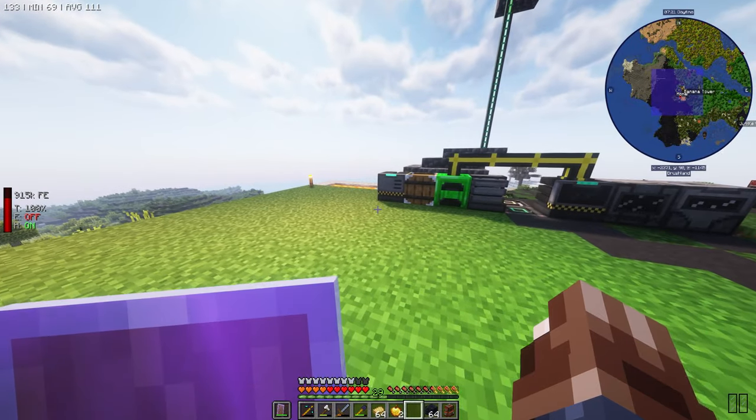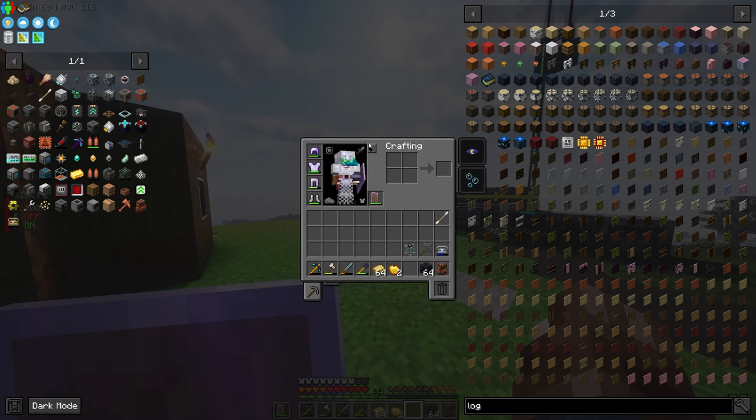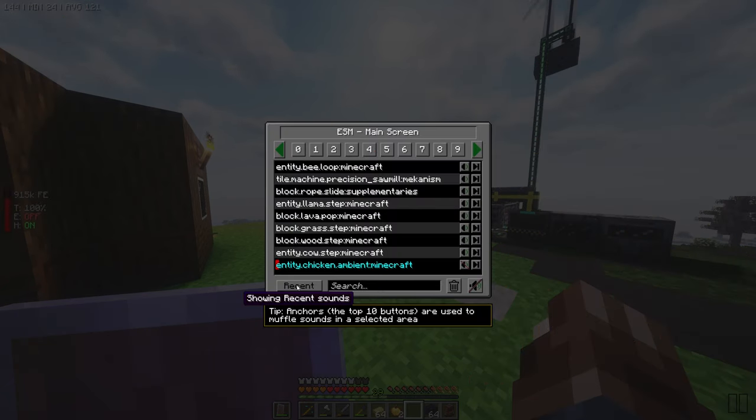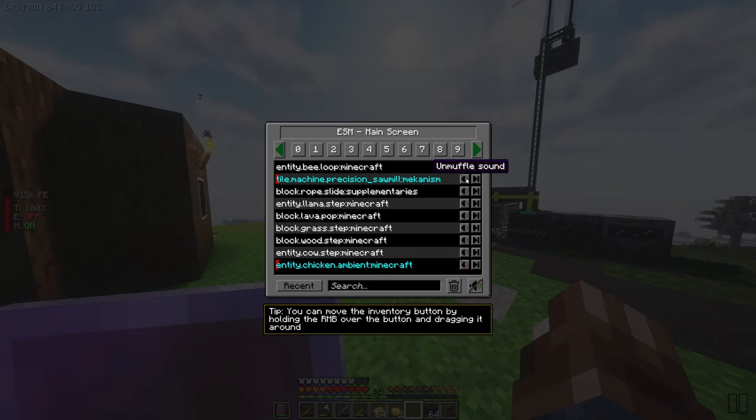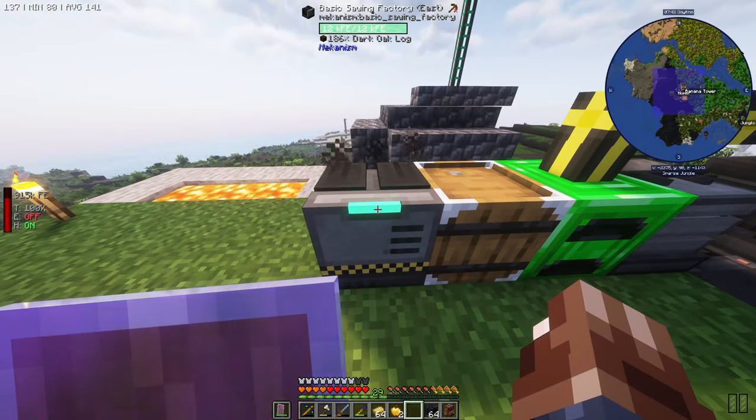Oh my gosh. Here's a tip. When you're playing this mod pack, you can mute sounds. If you click on this muffler here, it will show you recent sounds that you've heard. You see this tile.machine.precision sawmill? You can just muffle that sound. And now I don't hear that sound anymore.